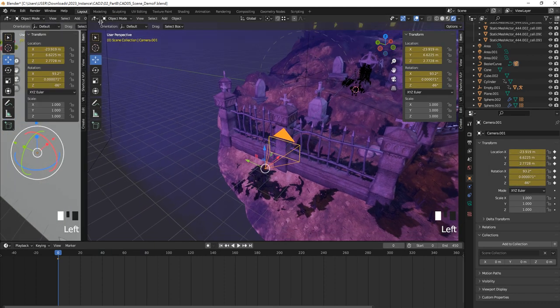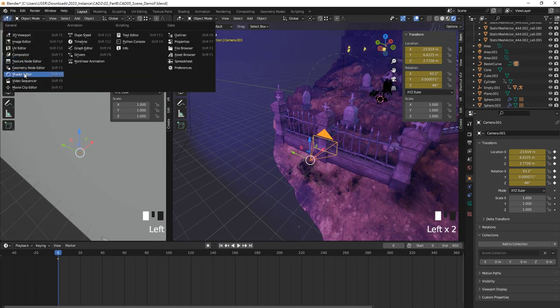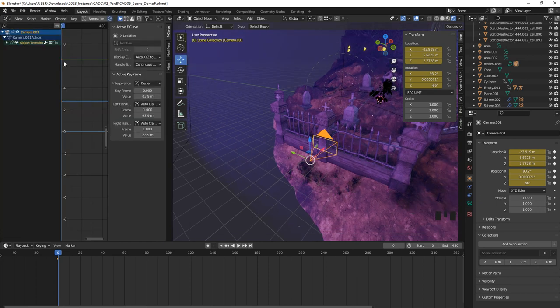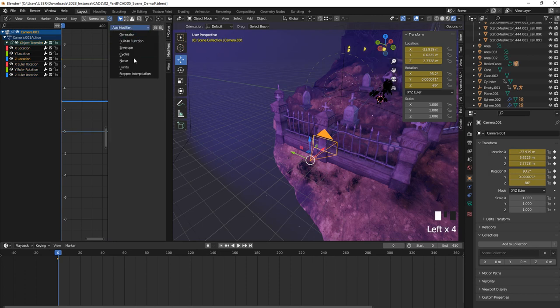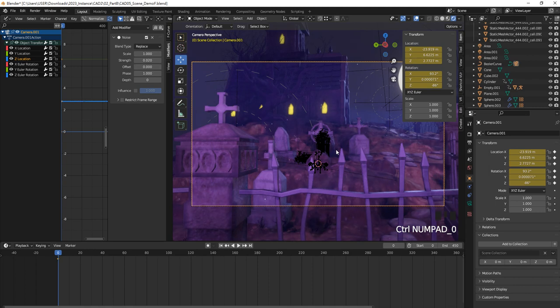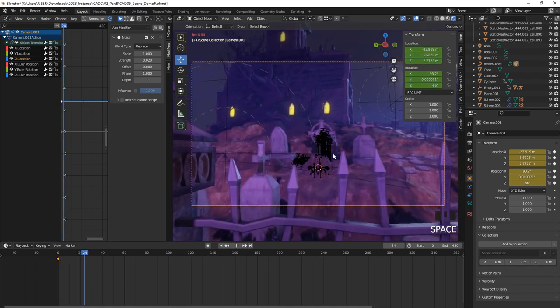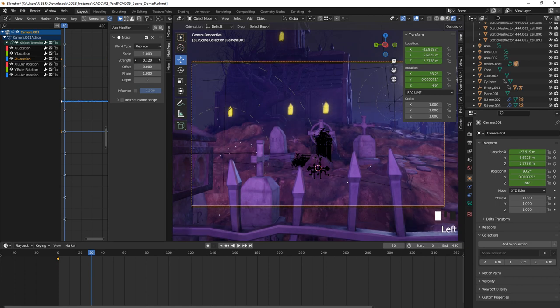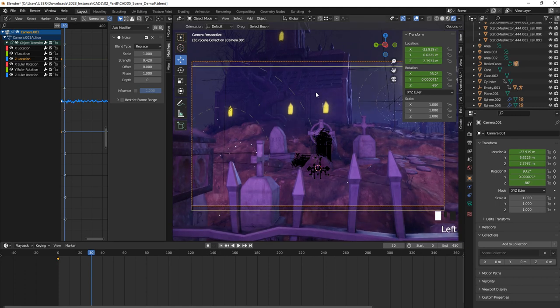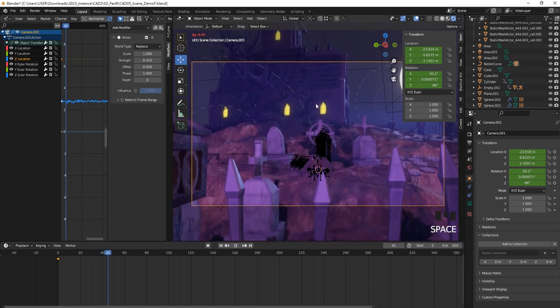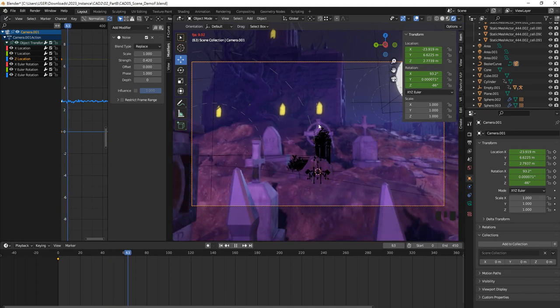And then let's use the old trick, go to the graph editor, choose the camera location, add a modifier, using noise, but very slight noise, so probably just 0.02, something like this. Let's go to the camera view, and as you can see, now it will shake a little bit, but probably we can do more. Let's do it again. Okay, shakes a little bit. So for now it looks fine.